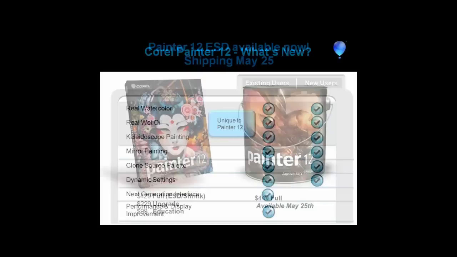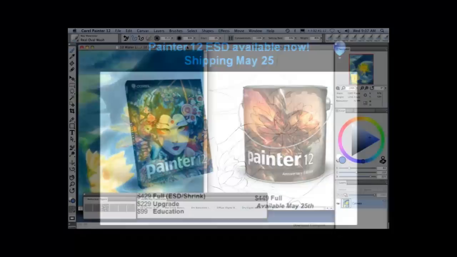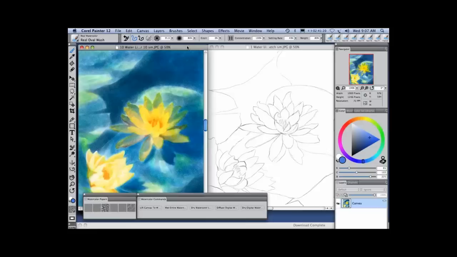All right, so I'm going to go ahead and pass control over to Cher. Happy to be here helping out with the launch of the beautiful new Painter 12. As you look at the workspace here, I have a combination of the default workspace and my watercolor workspace because I wanted to show you more of the capabilities of Painter 12. My watercolor workspace is a little bit more simple. It includes fewer brush categories than are in the default workspace.